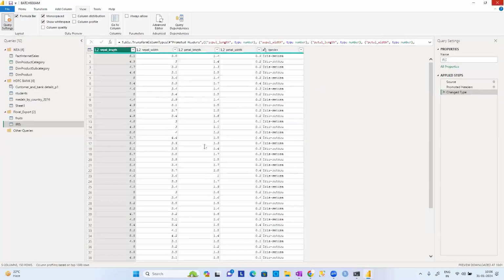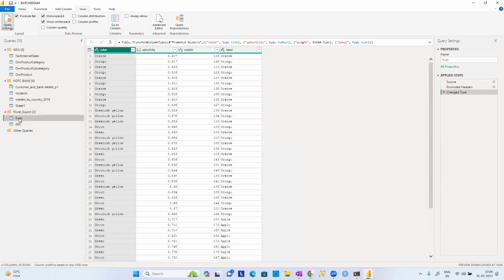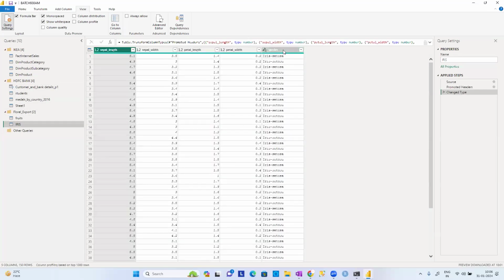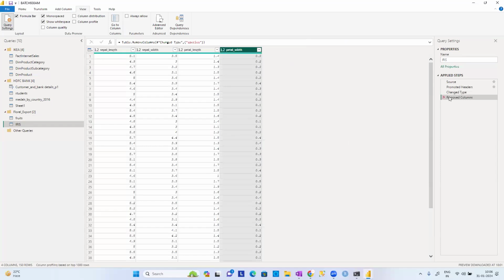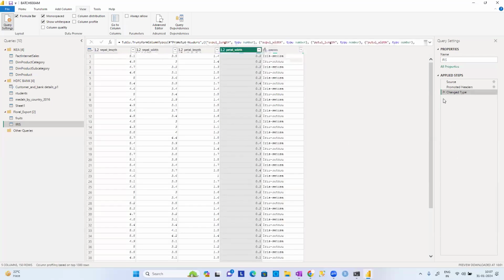So let me close this Power Query editor. Let us go to our project, guys. See there, I selected the iris data set. Now I have dropped one of the columns, guys. No need to worry about dropping a column, because we can simply undo the step as you require. For example, unfortunately, if you drop this column, no need to worry about that. There is an option called remove columns. What we can do is delete the step, or simply click on this cross button. Then automatically, see there, guys, the column we dropped, now you have got the column once again as usual. So we can undo the step, guys.